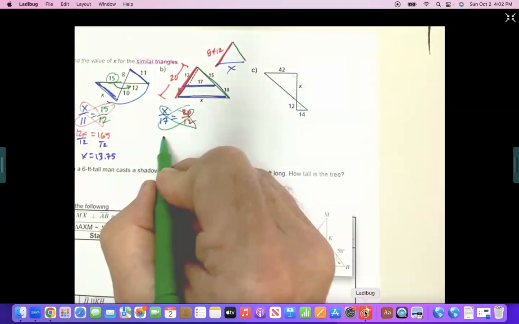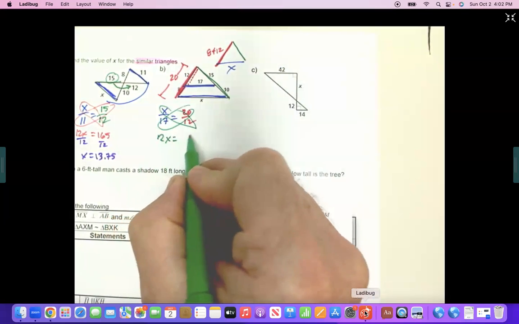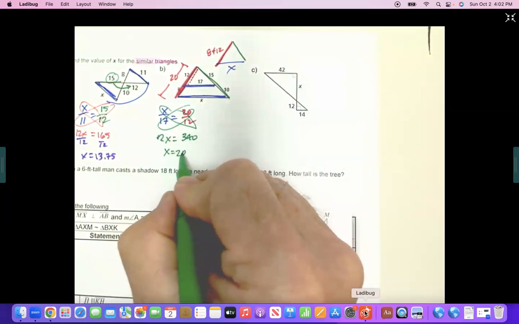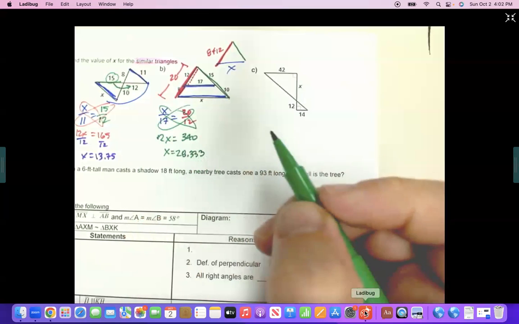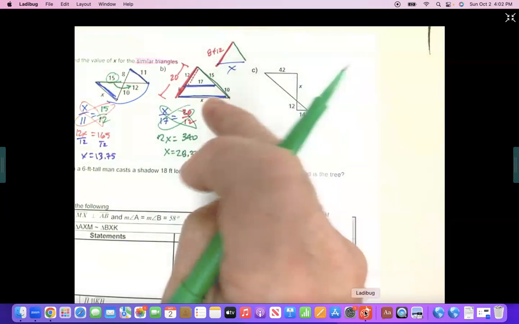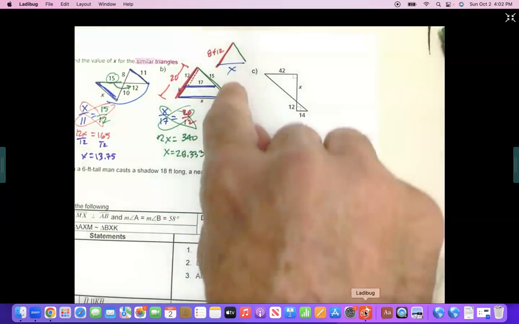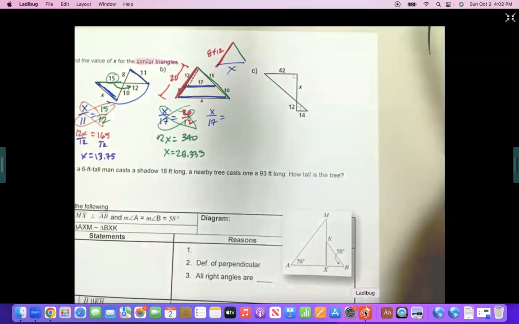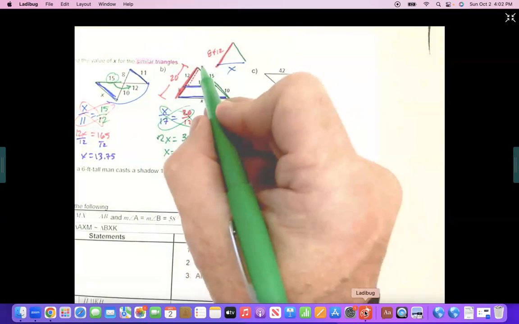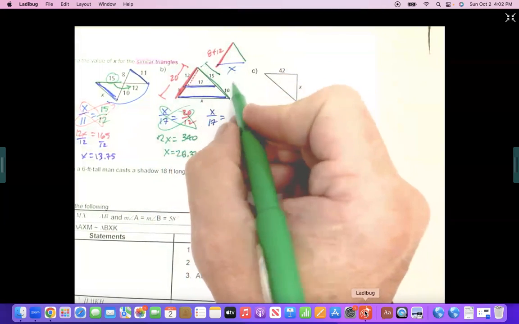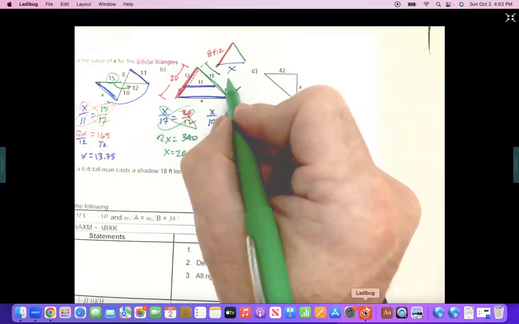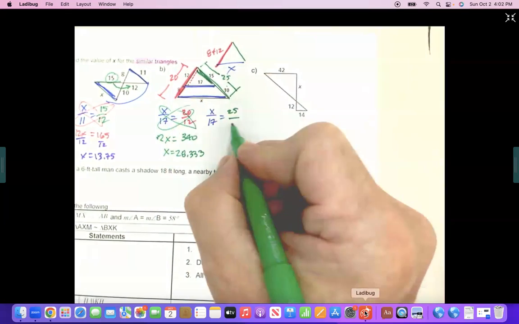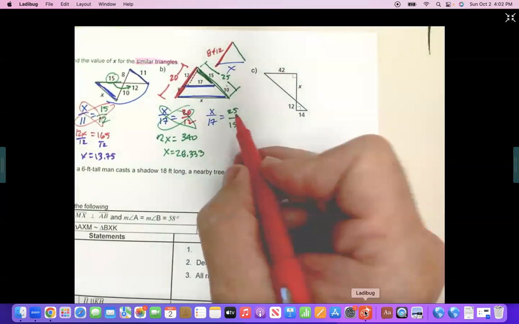And this will give us 12x equals 340. When we divide both sides by 12, we get 28.333 repeating. This one also could have been done by comparing the x is to 17 to the numbers that are on the right side. Like we did on the left side, we need to compare the total length, 15 plus 10 or 25, to just this length here of 15. And do some cross products here.